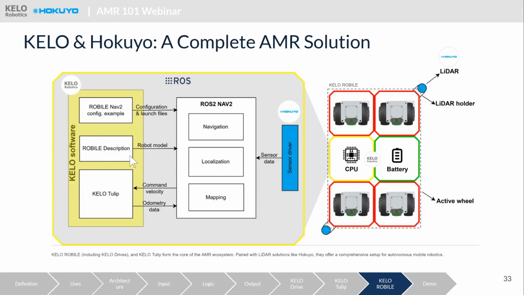And then finally, we will also use the robot ROS2 navigation package. This will provide us with an example for the navigation config files and launch files. This is not mandatory, but it will make it easier to implement this because there are some examples already with different robot configurations. So on the next slide.